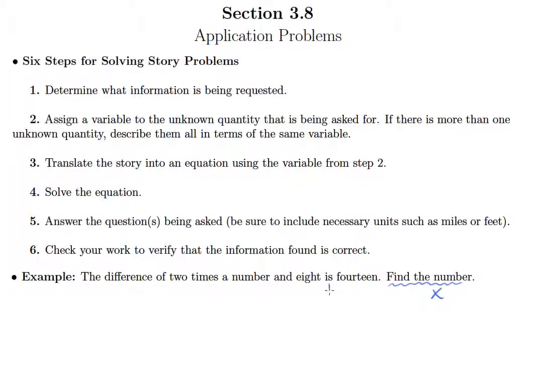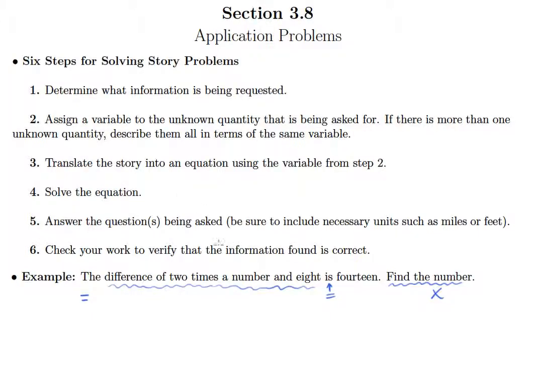Now, in our process of translating this, let's look for some key words. Remember that "is" pretty much always means equals. What I would suggest always is to start by finding your equal sign and then divide the problem in 2. Translate what's on the left of the equal sign and then translate what's on the right. So I'm just going to pay attention at first to the difference of 2 times a number and 8.